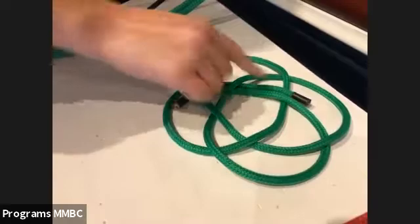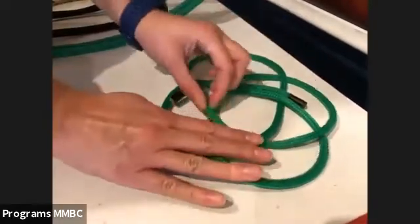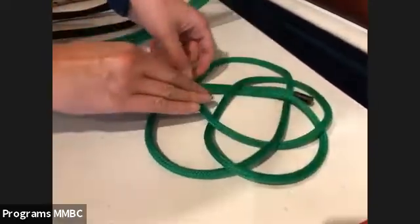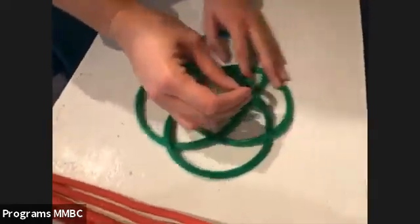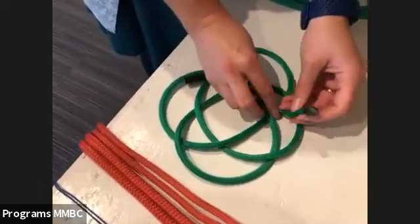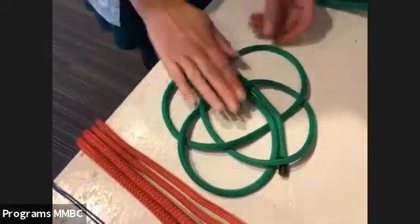So this is the tail, this is the head we've been working with, it's going through. And now here is where I can start tightening things a little bit, cautiously this time, just in case I take too much. And then I'm going over here. Sorry, Richard, I can move it out further. You're getting it. And there we go. And then I'm going to go under this one. I'm following it through. And I get to keep doing this the whole way.